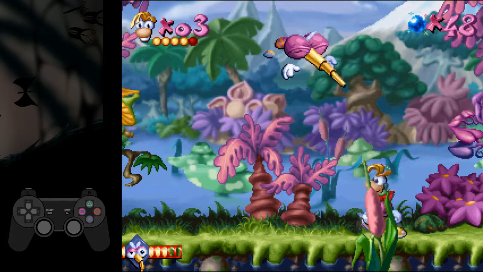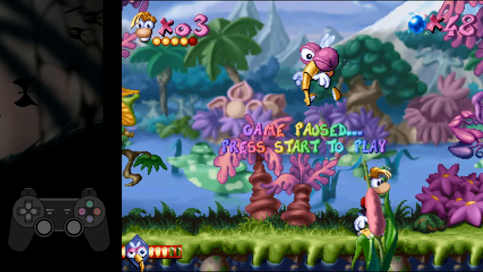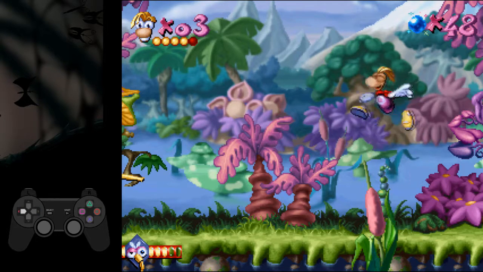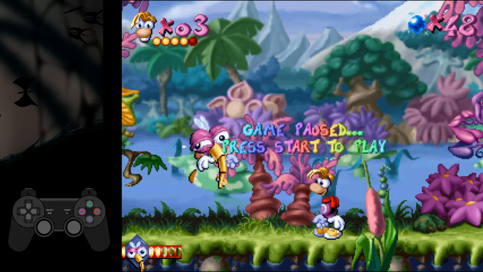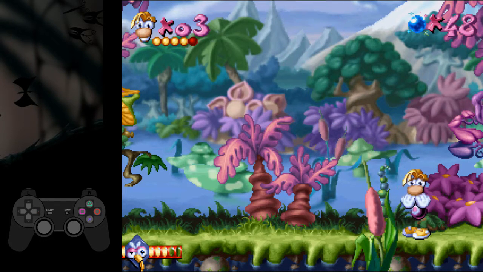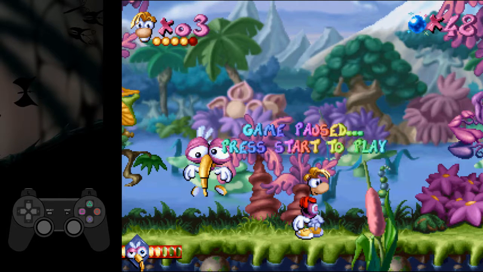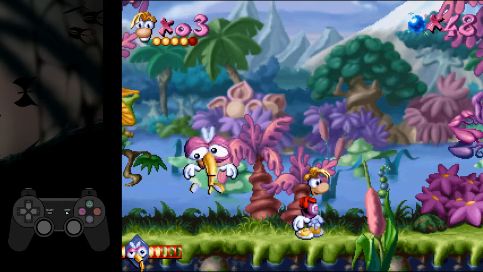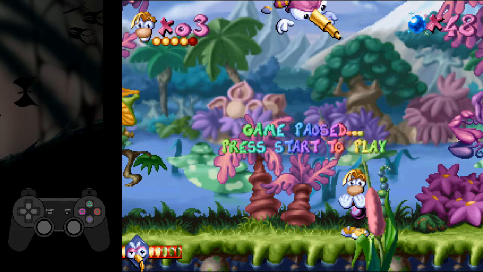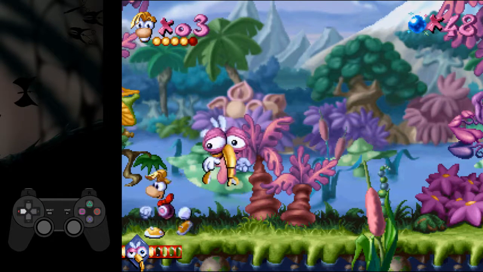So let's do that. How I do it is I do jump punches, but you might feel more comfortable jumping and then punching, because that makes the timing a bit easier. Doing a jump punch like this can be quite annoying to time, in my experience at least. So whatever, your goal is to make him punch where Rayman was standing earlier. And I do it with jump punches like this.